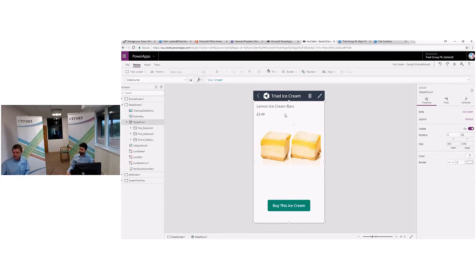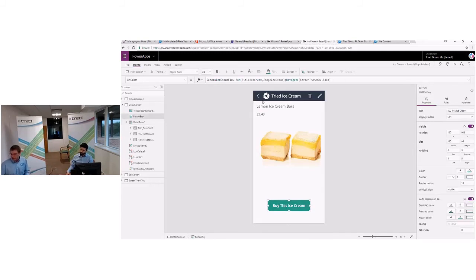So if you look over here at the ice cream that we've got, you'll find in the buy this ice cream button, we're basically passing a couple of parameters in. So the image we're passing in, and we're passing the title of my ice cream into that flow. Yes. And then flow can do something with it. It can do whatever it needs to do. So that is where you can see developing flow. Developing PowerApps isn't difficult, but it could become difficult at some point.